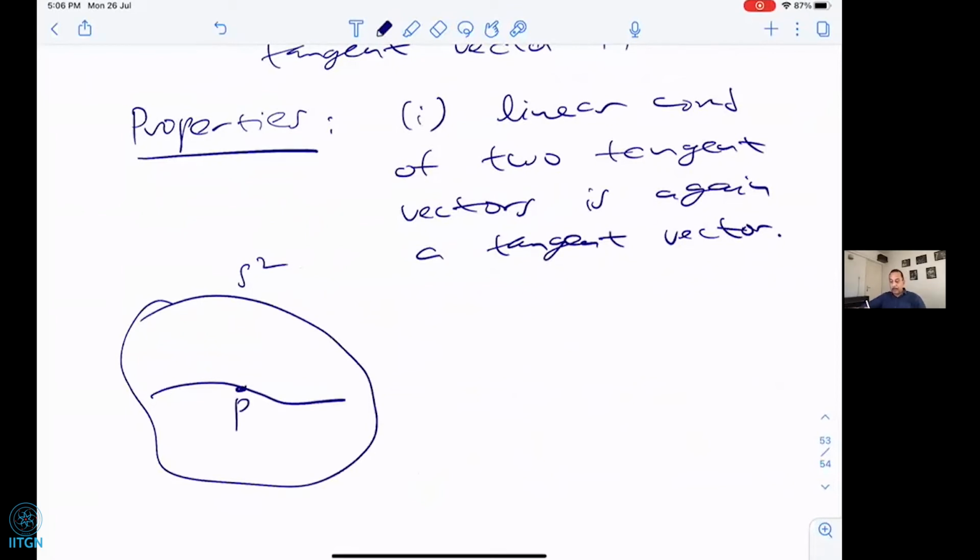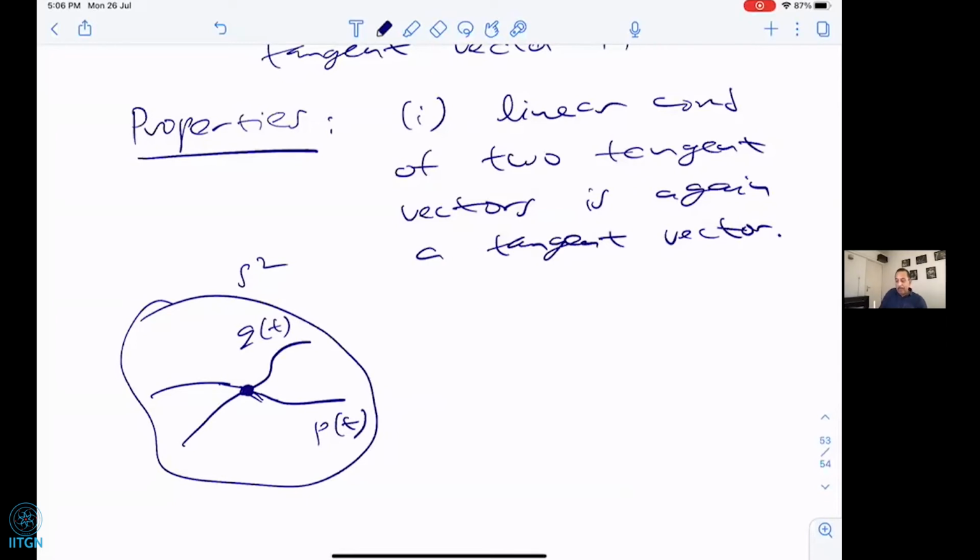Now, this curve is P of t. Actually, let me not have a favorite point. Let's just call this curve P of t. Now let's have another curve Q of t, which intersects the first curve at this point. So let's imagine we have this setup. So now there are two different tangent vectors defined by these two curves at the same point.